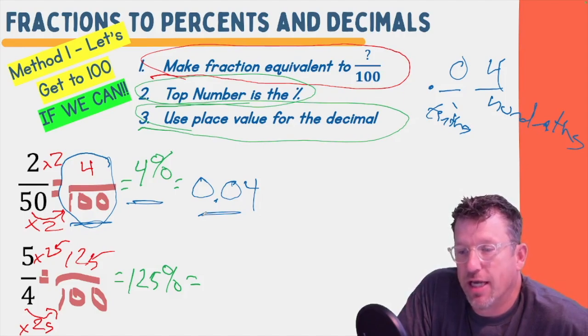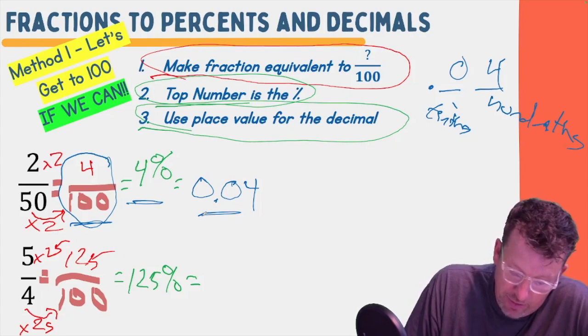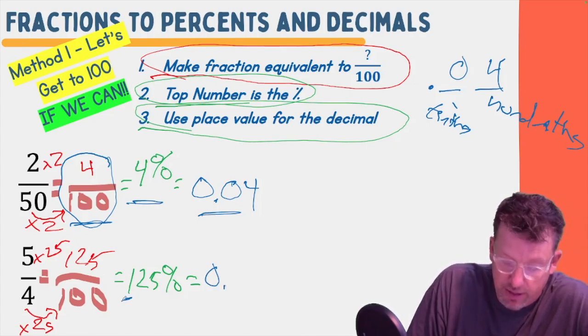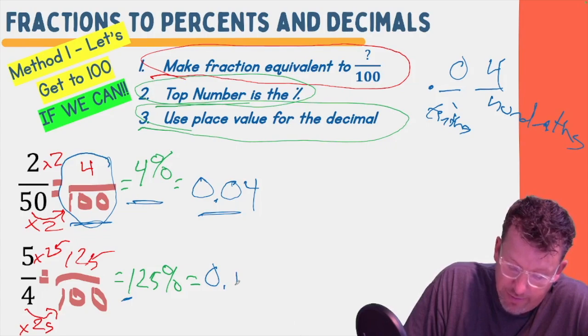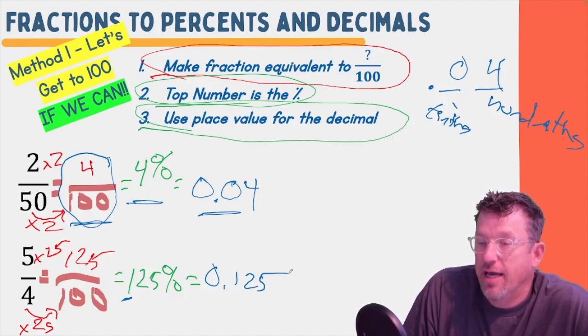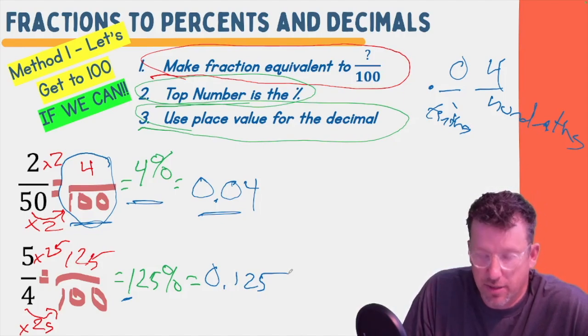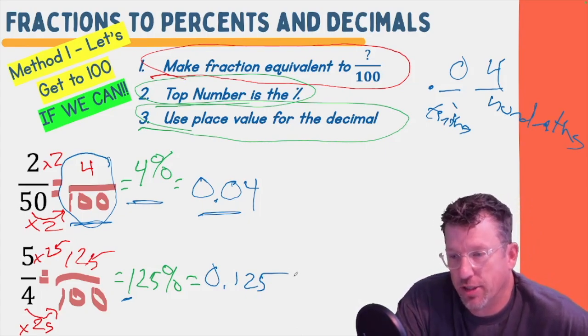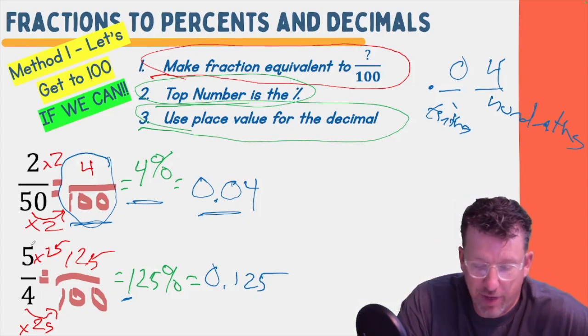These are all the same thing. But now we know how to say them in fractions, we know how to say them in percents, and we know how to say them in decimals. This next one's a little harder, but since it's out of 100, all you got to do is put your 0 here. The first number you see will be the tenths place. And if you don't have a number there, like this one, you're going to go the 1, and then it's 2, and then it's 5. Okay? And that's how you turn an improper fraction. It's the same thing. Set it to 100, but when you turn it into a percent, it's going to be bigger than 100. So that one is more than 1 because it's not a proper fraction.